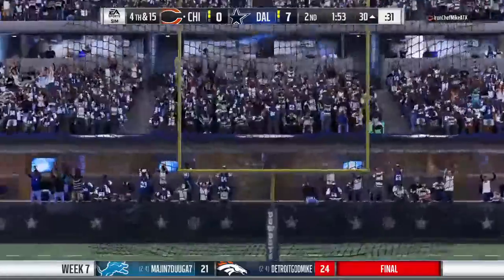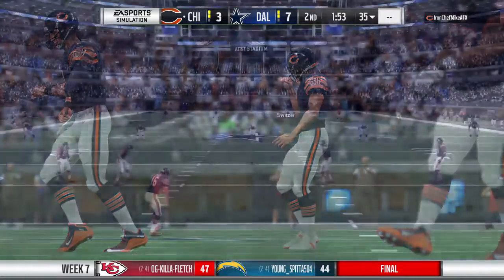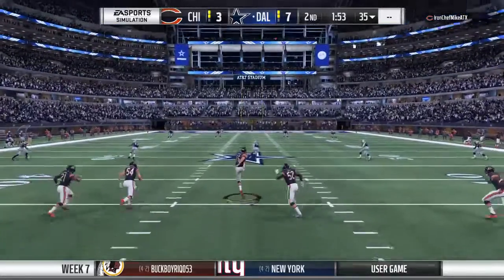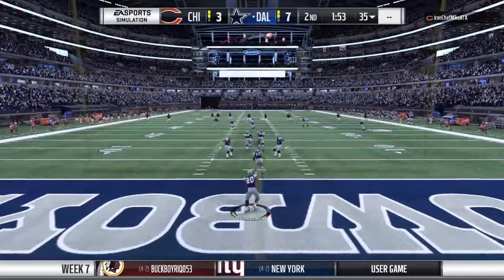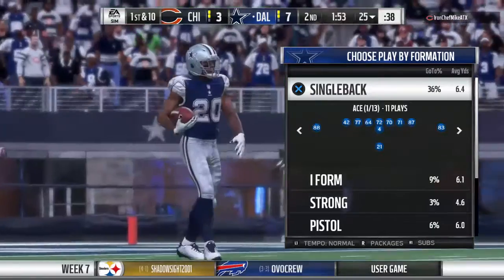And this one looks good. It is good. Right down the pipe. And they are on the board, but still trailing. It's 7-3. So 3 drives now for this offense, and that field goal gives them their first 3 points. Yeah, as an offensive coordinator, if you're averaging a point a drive, you're in the wrong line of work. But in his defense, this has been a stifling defense so far. So they've got to start finding a way to unlock them as this game goes on.